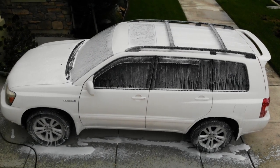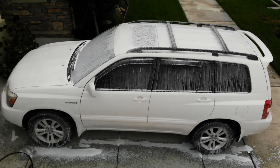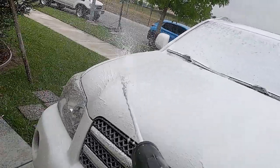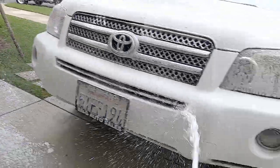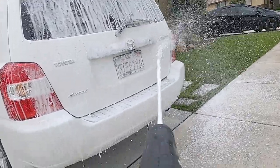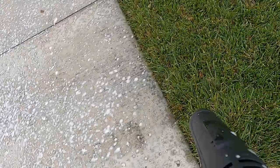It's not what you would want to use for auto detailing — you're going to want a better foam cannon. But considering what it comes with, it's pretty decent with the pressure it puts out. Here's a close-up view from the GoPro at the tip showing the dispersion of the foam.